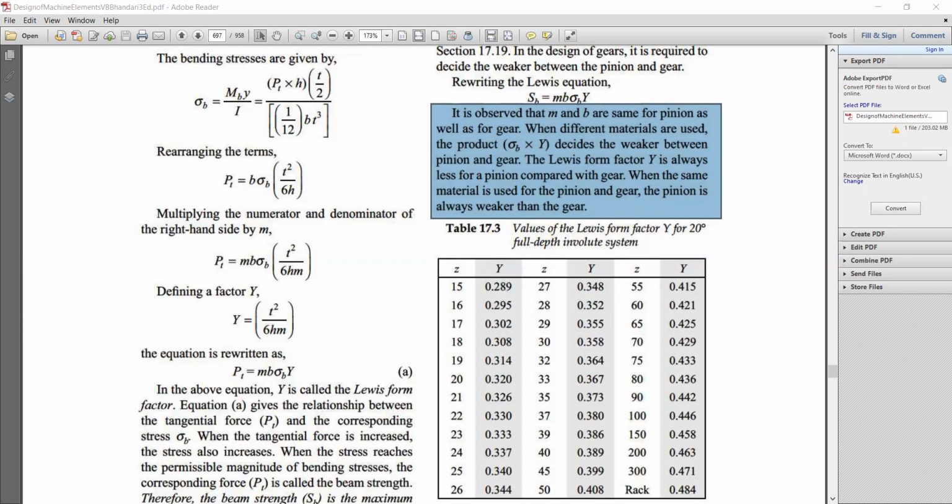So that's why when you take the square root of 16, you get a value of 4. तो पहले स्टेज का ट्रांसमिशन रेशियो आएगा 4, दूसरे का भी आएगा 4. So 4 times 4 is 16. Okay, so in a similar fashion you can find out the values of transmission ratio for each stage. Okay, तो आप ऐसे find out कर सकते हो.